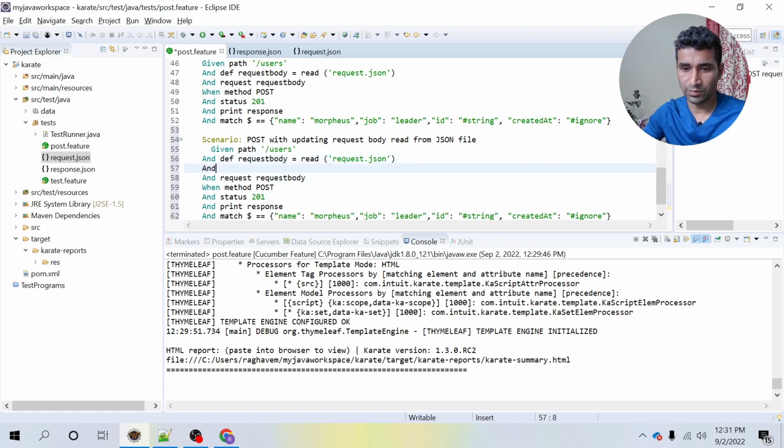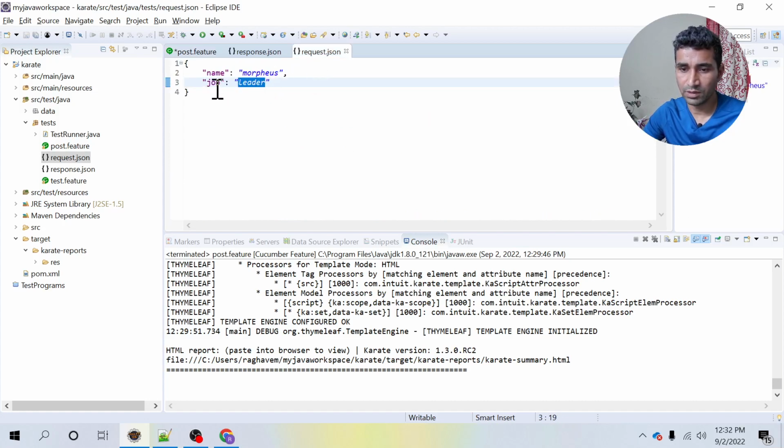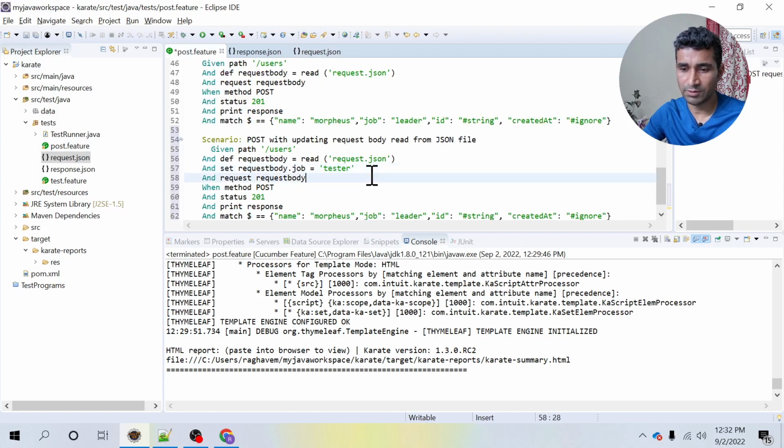Let's change the job to, say, tester. From leader to tester it will be changing. Okay, so I'm updating that.